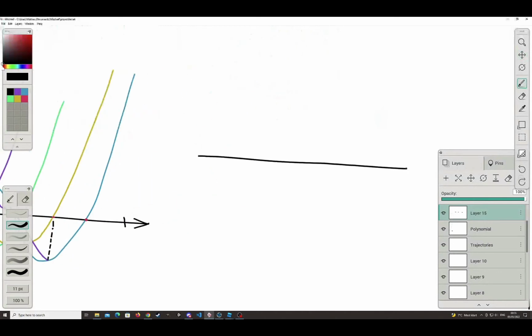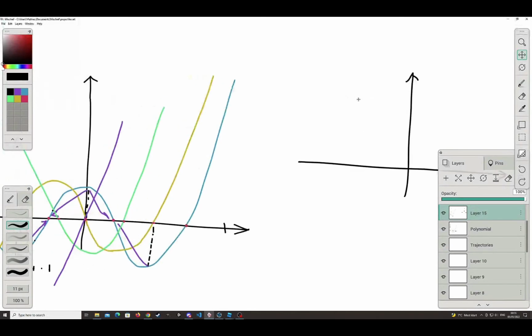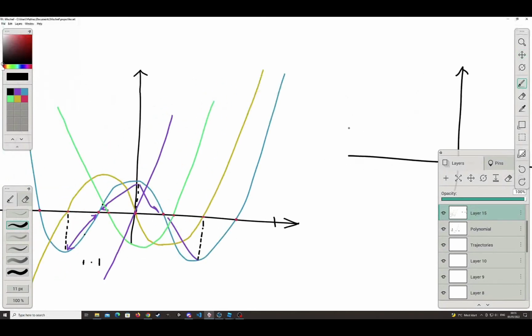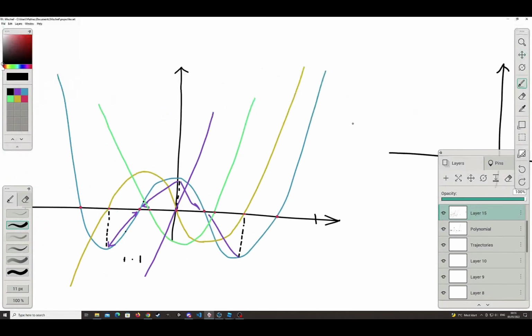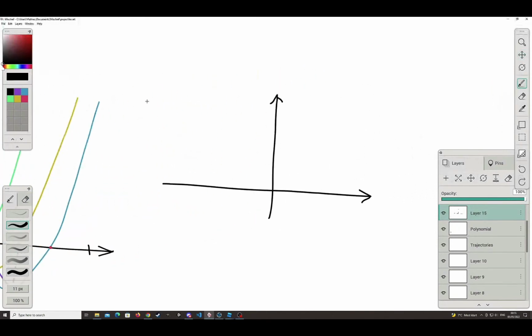I actually have to do this for Caterham. I had to do this exact thing, but for a 6th degree. And this is cool. I didn't realize you could just keep taking derivatives until you can actually solve for the polynomial roots. So thank you for this idea. Yeah, you're welcome.